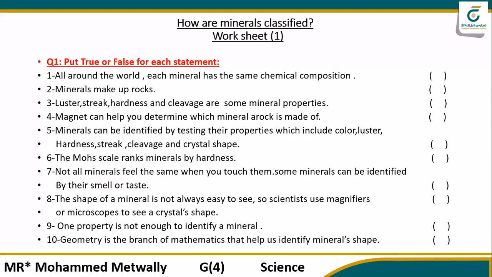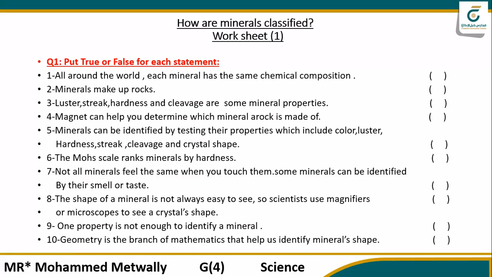Point number 7, not all minerals feel the same. Not all minerals feel the same when you touch them. Some minerals can be identified by their smell or taste. Of course, that's true. Excellent. Point number 8, the shape of a mineral is not always easy to see, so scientists use magnifiers or microscopes to see a crystal's shape.